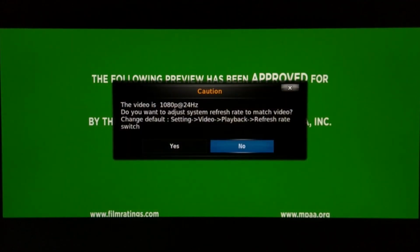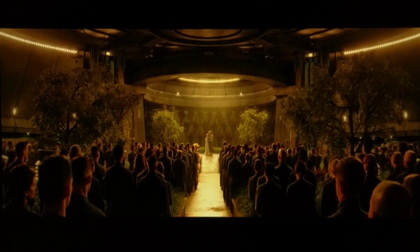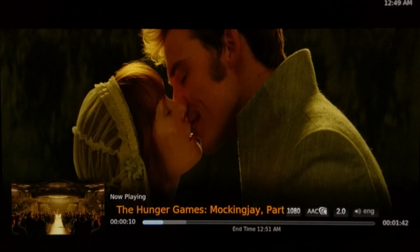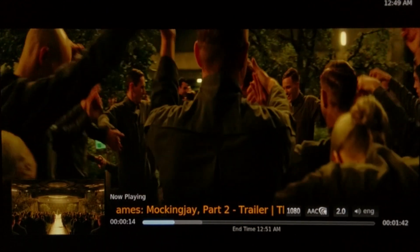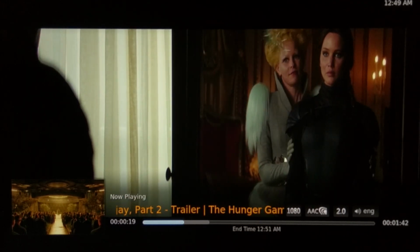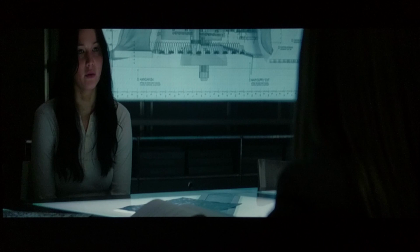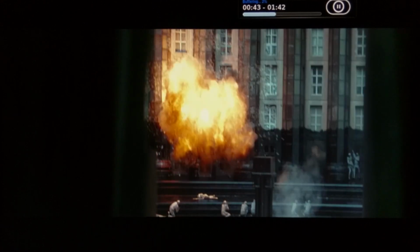I got a weird caution dialog asking if I want to change the refresh rate to match the video, which I think is very weird, so I chose no. Now the video played almost right away other than the prompt box earlier. As you can see, it's actually streaming online at 1080p with full AAC audio. Now I'm going to let it play for a while and start skimming through the video later on. As you can see, it barely showed lag at all on the X1 with 1080p streaming.